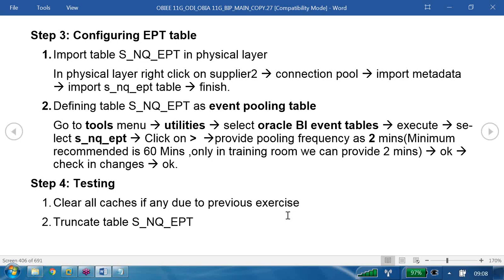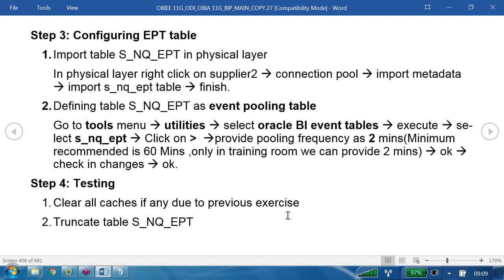That will be done by whom? Oracle BI server. Oracle BI server continuously monitors the event polling table for what? Whether any new record has come or not. If any new record comes into the event polling table, then it will observe that record at which table it is: D1 products. Okay, using D1 products, any caches that are available with me, it verifies and deletes all the caches.